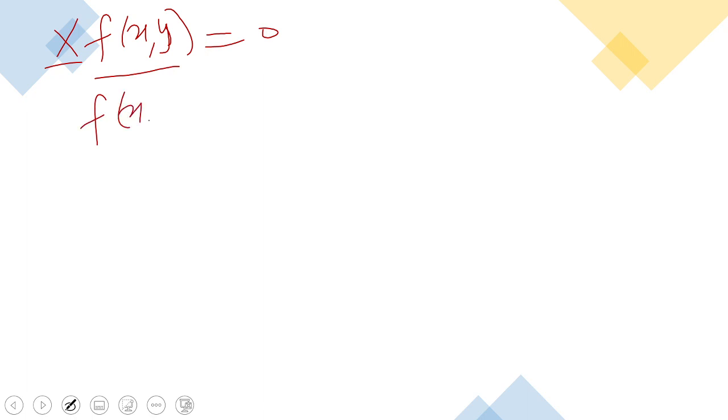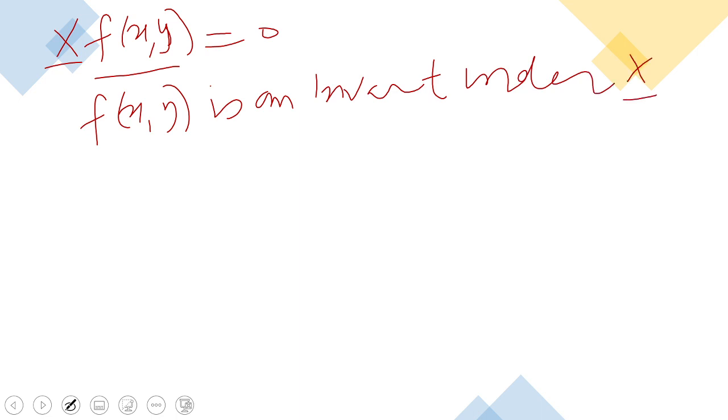So for a function, the Lie symmetry equation is this, Xf equal to 0. Given X, when we operate X on a function, it gives 0, then f is an invariant under X, or you can say it is the symmetry equation.